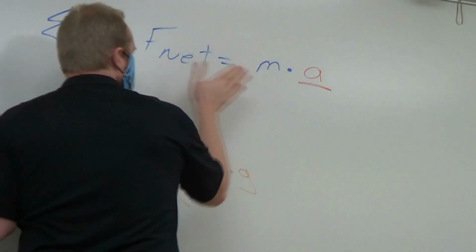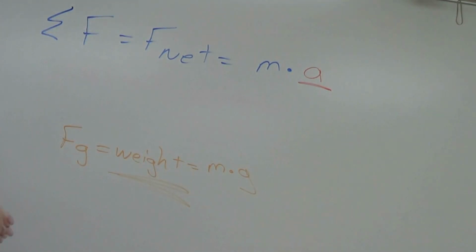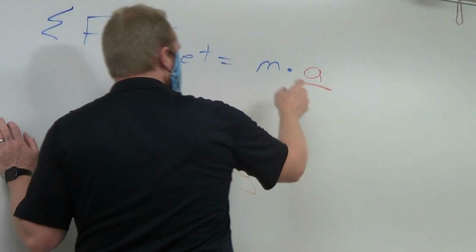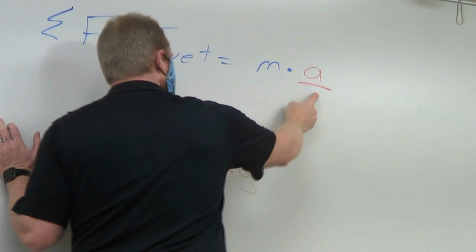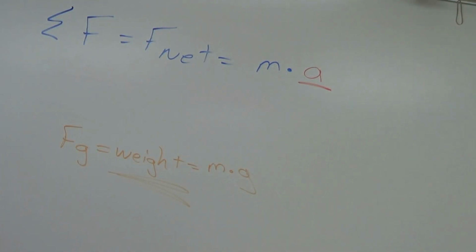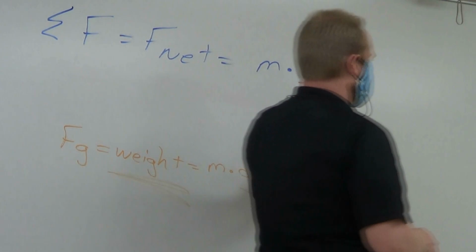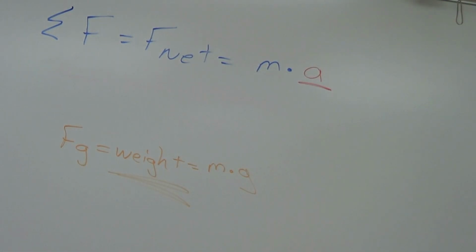Our connection to forces is using Newton's second law. And Newton's second law says the sum of all my forces equal F net, which is equal to mass times acceleration. So if I give you a bunch of Fab 5 stuff, a distance, a time, a speed, and then I ask you to do some force thing, chances are good that you'll have to do a Fab 5 to solve for acceleration to then plug into Newton's second law to then figure out force.